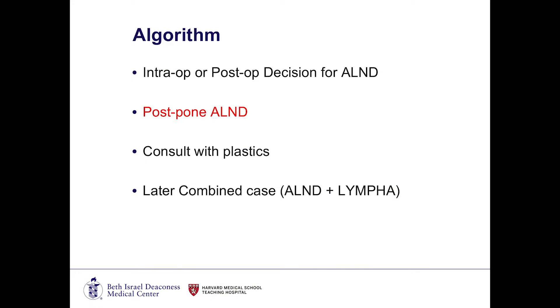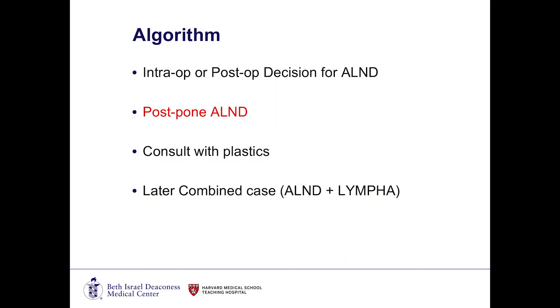What's really changed is for patients who we find out after the fact require an axillary lymph node dissection — patients where, based on intraoperative or postoperative findings, we make the decision that there was more than meets the eye, or things didn't regress as much as we thought. For example, a patient undergoing neoadjuvant chemotherapy who looks like they had a great response — I do the sentinel lymph node biopsy and there are three or four positive nodes. We no longer make that decision intraoperatively. We postpone the lymph node dissection, send the patient for consultation with plastics, and then have a subsequent combined procedure where we do the lymph node dissection with LYMPHA. This allows the patient the opportunity to have that LYMPHA procedure rather than having a lymph node dissection that increases their likelihood for lymphedema.